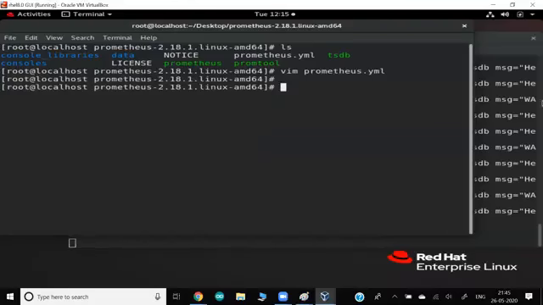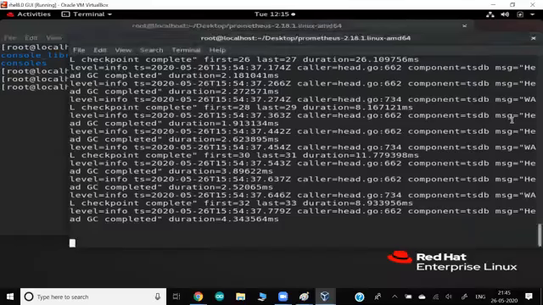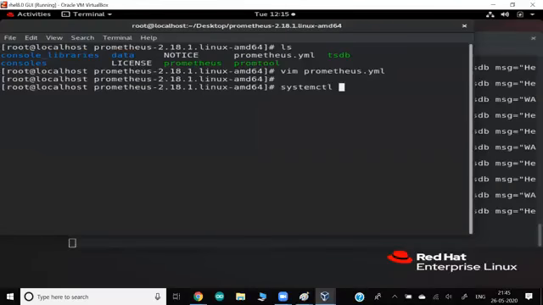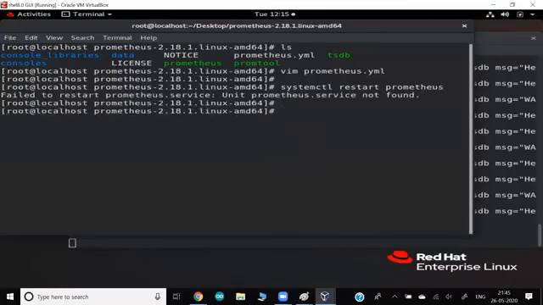And for the restart, because this program is not run by systemctl, there's no systemctl here by default. If systemctl is there, I can manually run Prometheus and restart it. But my Prometheus is run by a program.